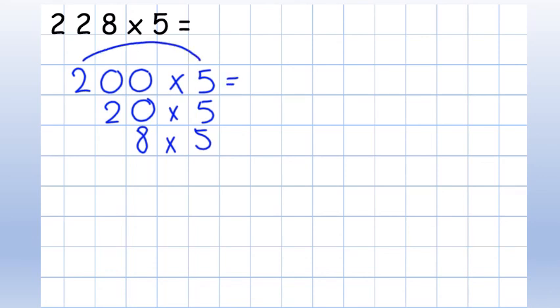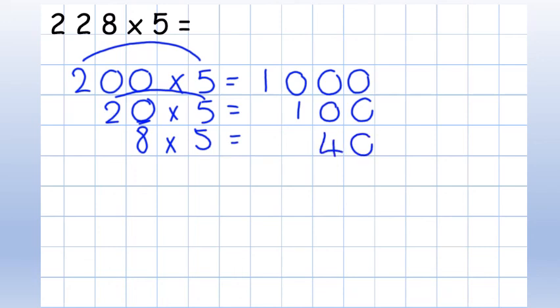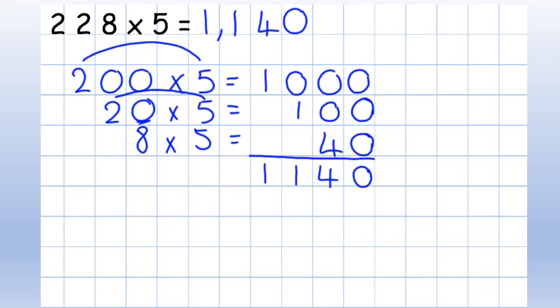We do 2 times 5, which we all know is 10, and then we pop in the placeholders. With 20, we do 2 times 5, which we know is 10, and we just pop in the 1 placeholder. And then 8 times 5, forgot my equal sign, is 40, 1,140. So from that really scary number at the very beginning, that's what we end up with, including a couple of very ropey zeros, Miss Dunn. 1,140. How did you do? Hopefully really well.